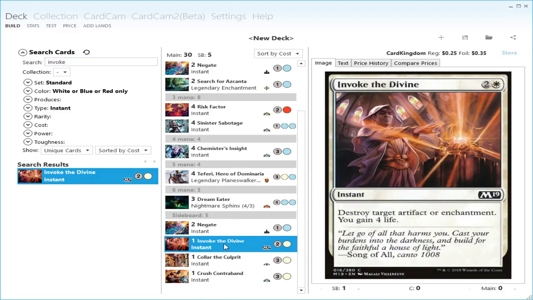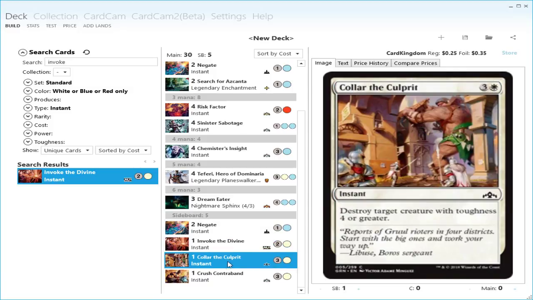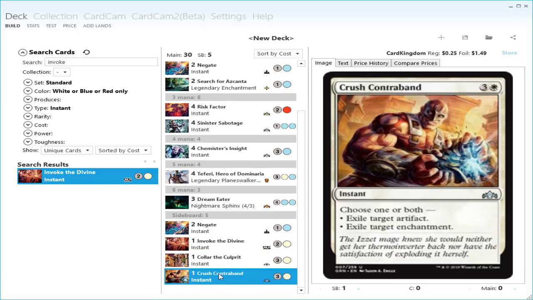So now you guys can look. Invoke the Divine, 3 mana, instant speed, destroy target artifact or enchantment, and I gain 4 life. Or 4 mana, exile target artifact or exile target enchantment. Okay, so that's the difference.